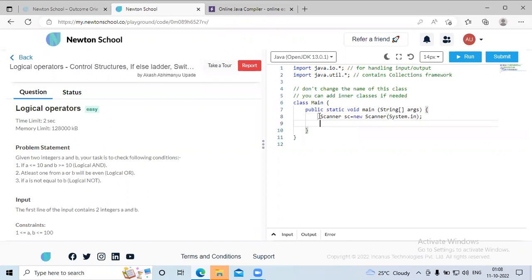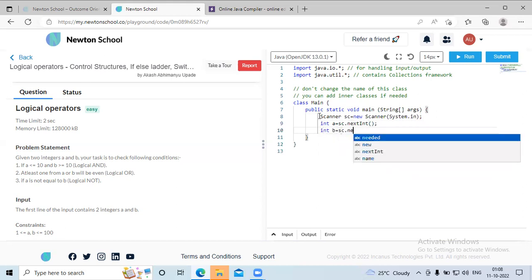Then we'll take two variables, a and b. So int a equals sc.nextInt(), int b equals sc.nextInt(). We have taken two variables as input.